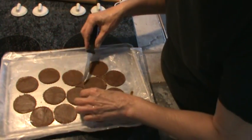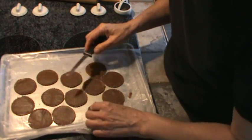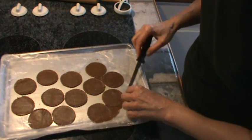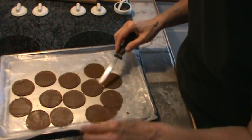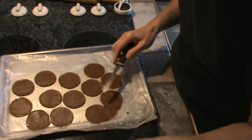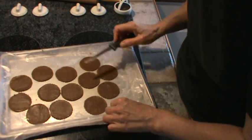I've got my microwave on, and if you hear that in the background, we're fixing our lunch. We're having spaghetti that was frozen, and I think I did a video on that, on how to freeze that leftover spaghetti. It works really, really well.